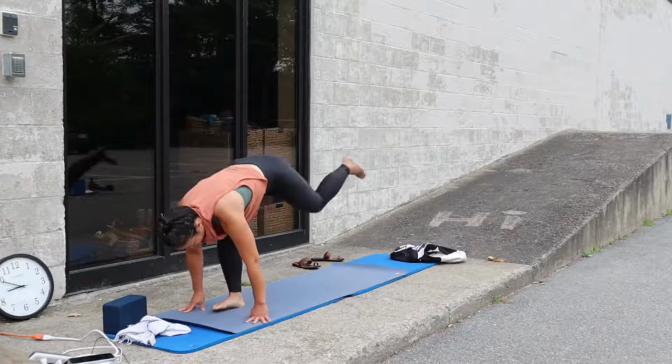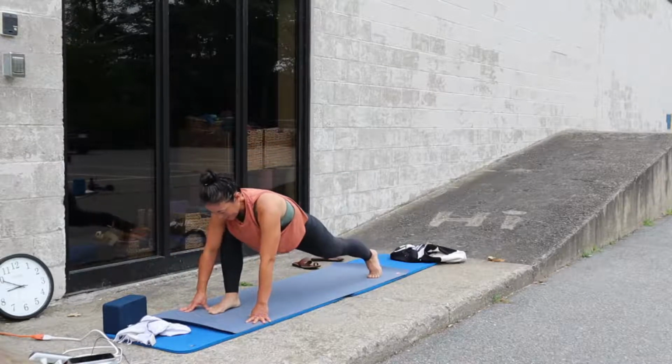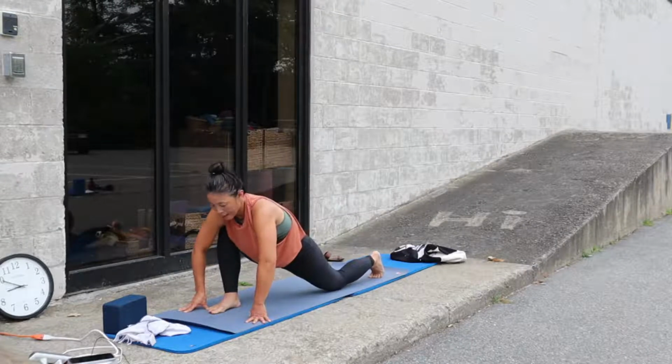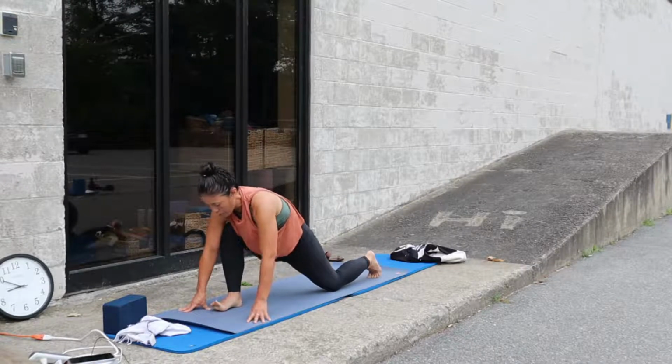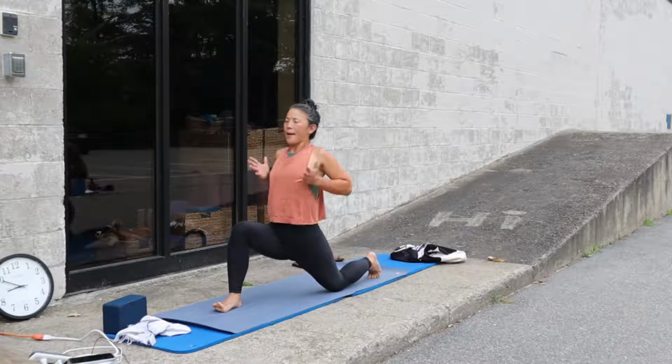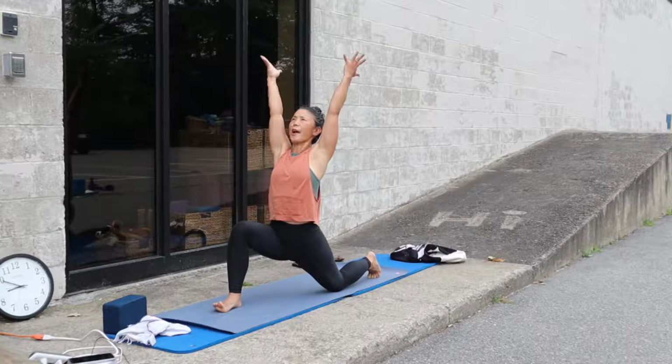Left side, step your left foot back. Take your time. Second set, drop your left knee. Stay here, or draw your right heel towards your left knee, rise up. Bring your hands to your ribs, lift up. Extend it, inhale, lift your heart up.